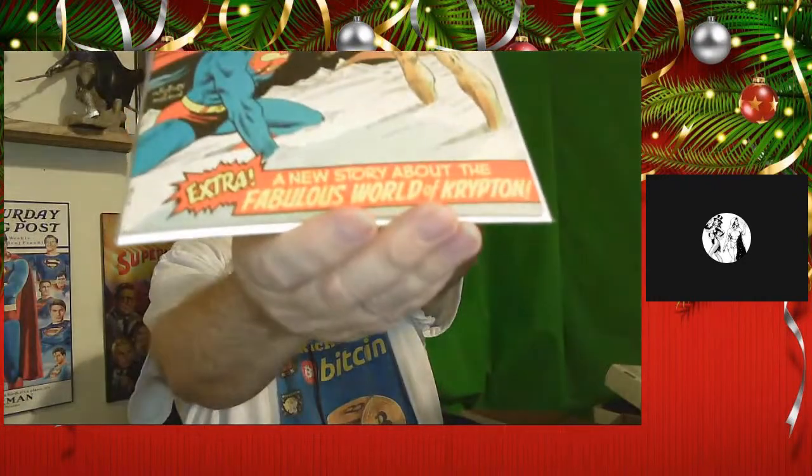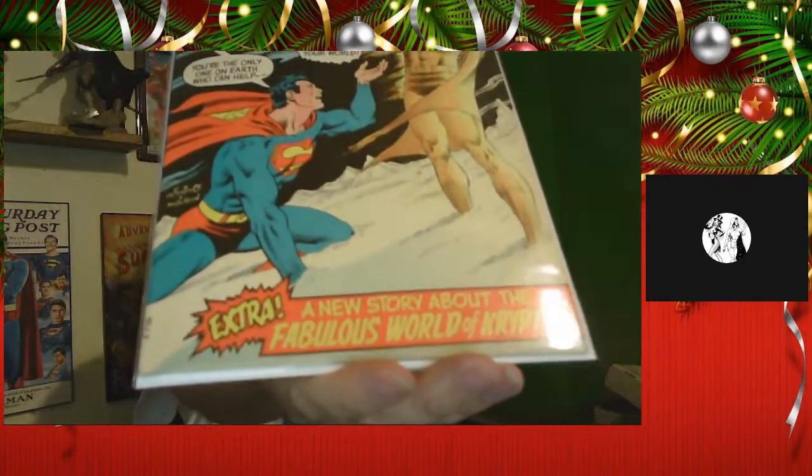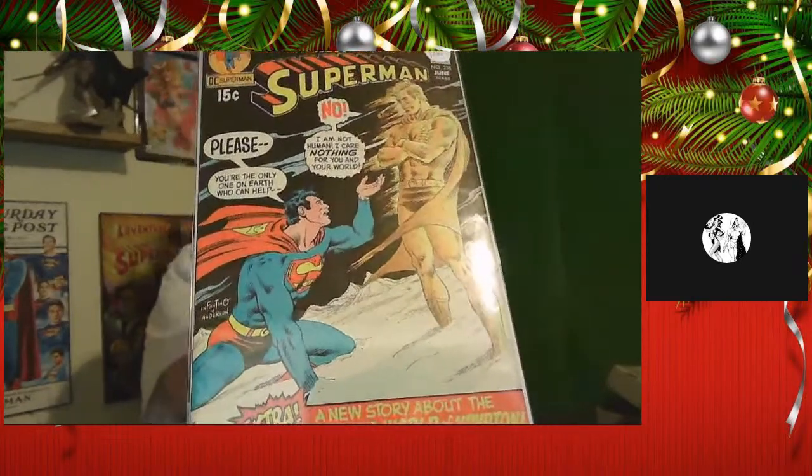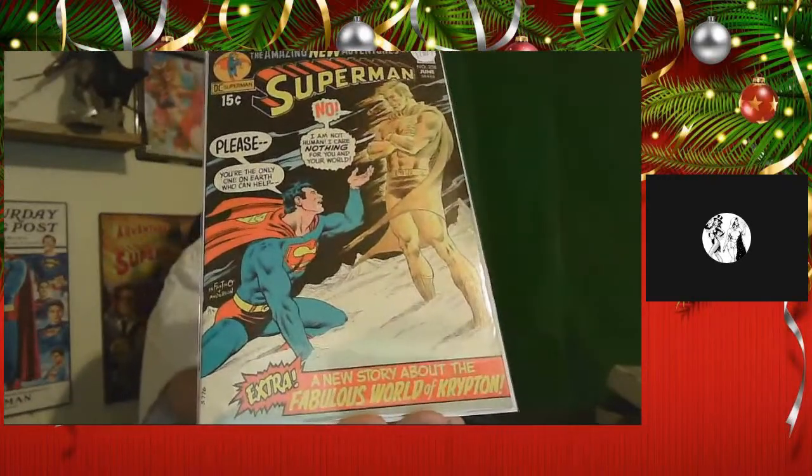Well, this is one of my favorite Superman covers of all time. If I were lining them up, probably the one where he's breaking out of the kryptonite chains or the one where he's just got kryptonite poison would be at the top. But this might actually be top 5. And this is issue number 238. As you can see, it's in really good condition. There you go. I love that cover. That is really cool.